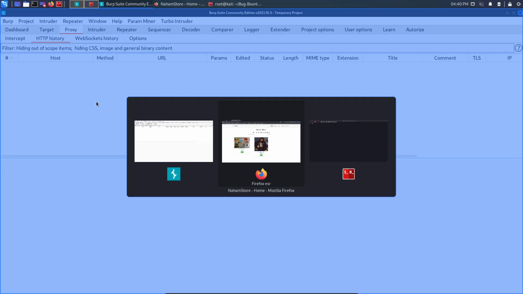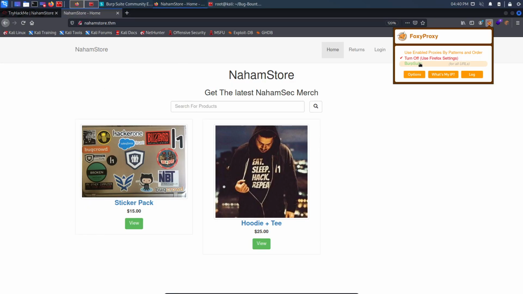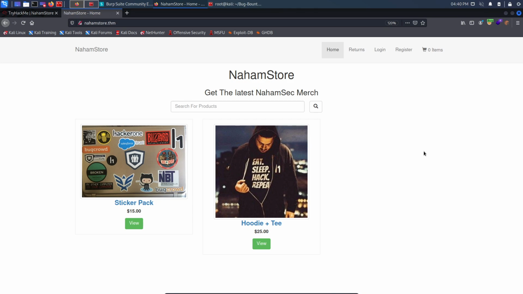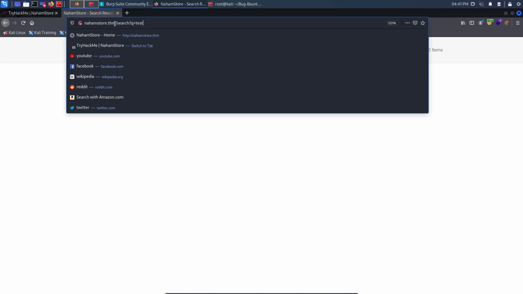So now if I start navigating my web application, what I will look for is first of all login pages, the second one is register pages, the third one is any hidden parameters or normal parameters, and then I will intercept every request in BurpSuite and look for SQL injection. So first of all I can see I have a search for products, so I will simply search for test and press enter. And right here in the URL I got a q parameter where my test is going.